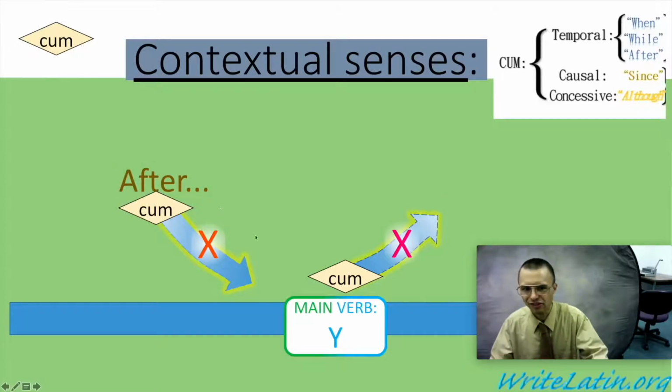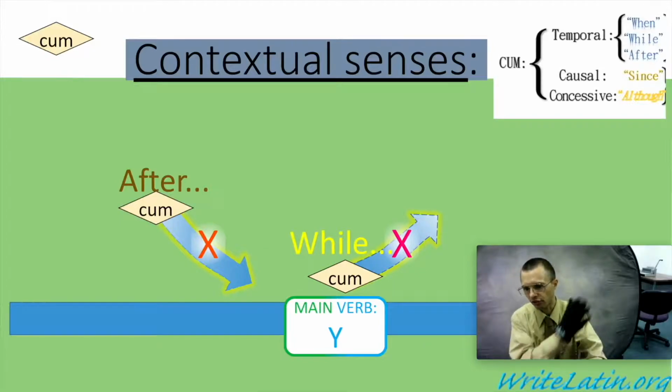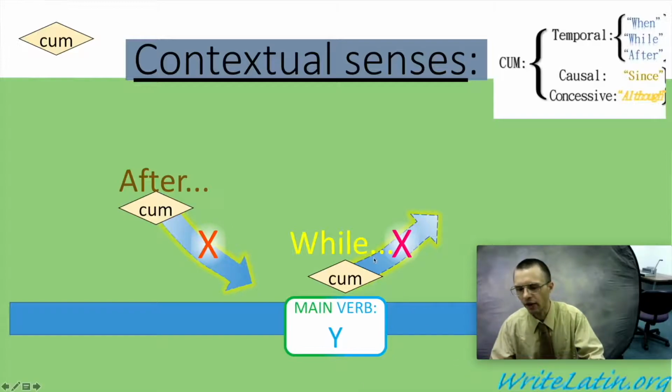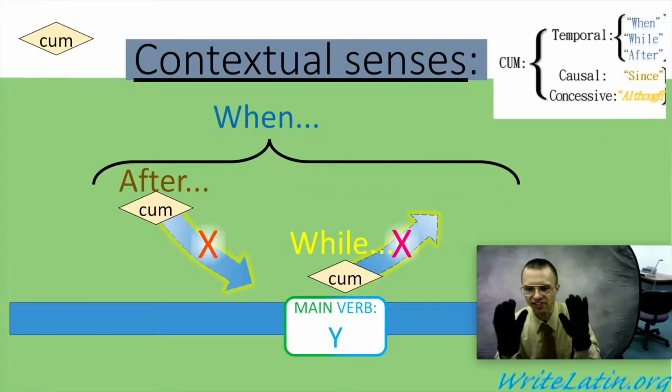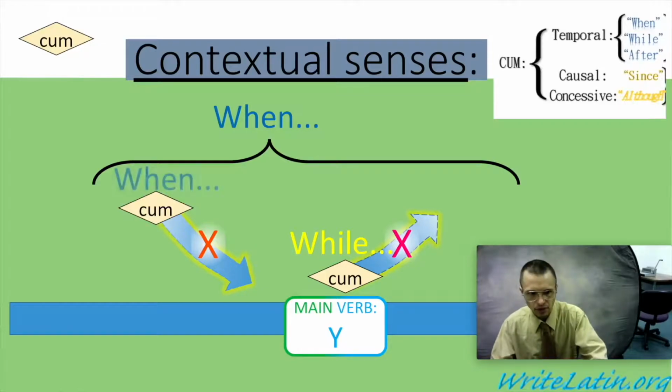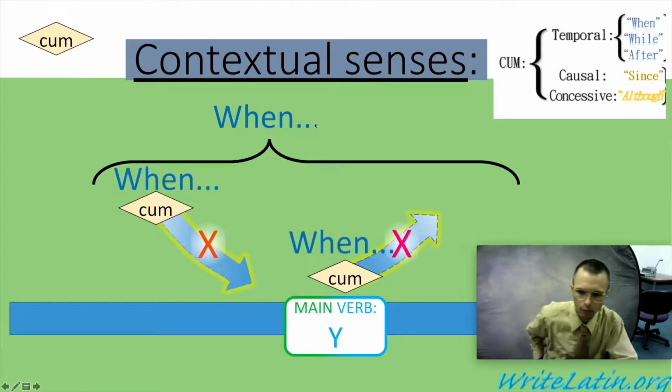Well, if it's talking about the past, then you can have after, because after we would have blanked, we blanked, is how that would go. If it's talking about the present or future, then you could use while. We blank while something may happen, is how that would go. When can work for either of them. So when is the safest of all 5 of these figurative contextual meanings, because when can cover any time whatsoever. All right, so both of those can become whens.